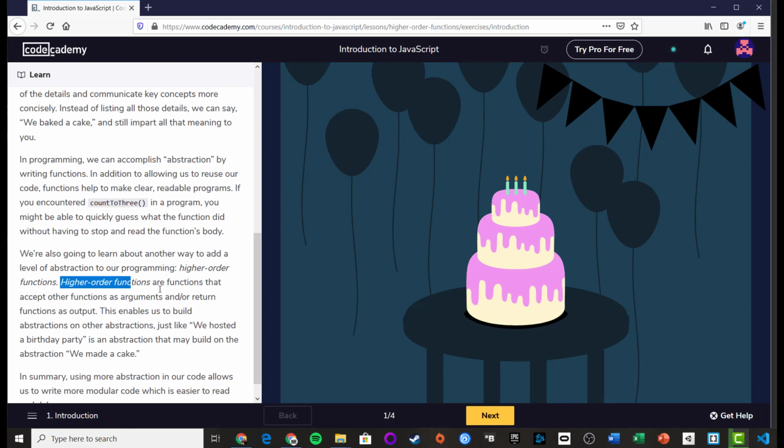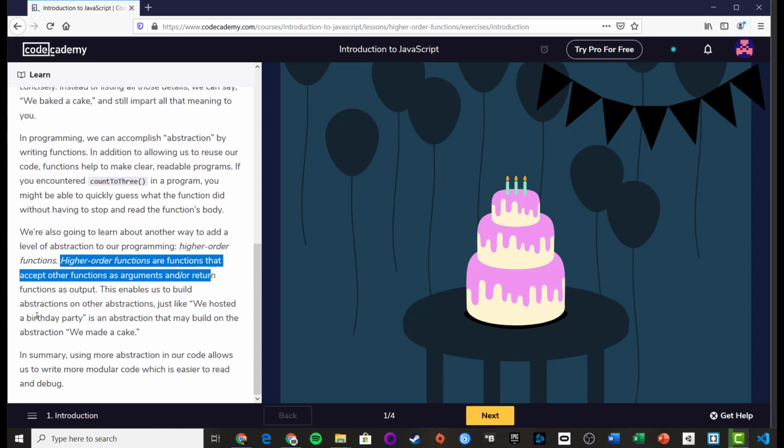And there are higher order functions that accept other functions as arguments and will return functions as output. That's a bit messy, but it becomes quite useful later on. So we're adding code to be able to run other code. Let's say we had a person, you might have a function for speaking, and you might have an English function which speaks in English. You might have a French function which speaks in French, and so on. So the more abstraction we have, the more modular and reusable our code becomes.